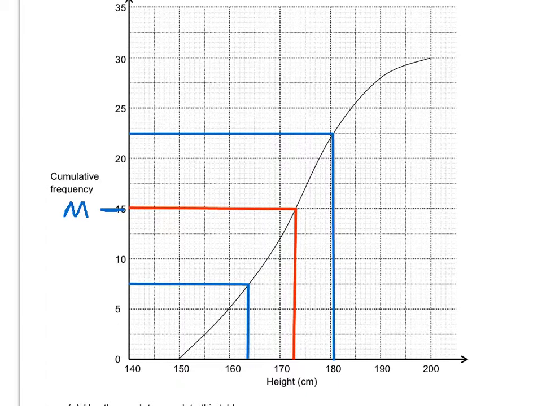We also need to find the lower quartile and the upper quartile to allow us to find the interquartile range. Now, the lower quartile is just going to be a quarter of the way through the data. So 30 divided by 4, which will be 7.5, which is where the lower quartile lies. To find the upper quartile, either you can find the lower quartile and times it by 3, or add the median and the lower quartile together. If you do that, you end up with 22.5, which is our upper quartile.